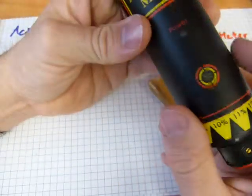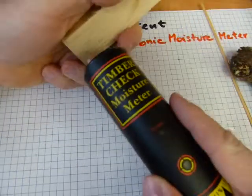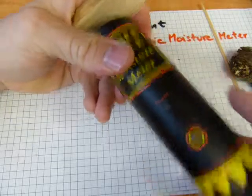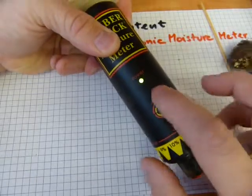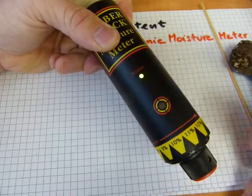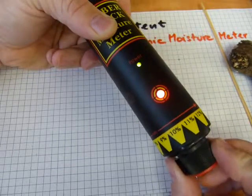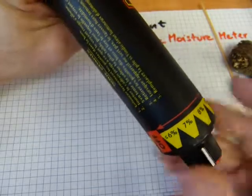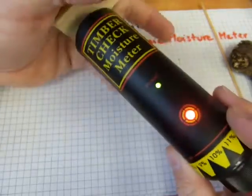How this instrument works I'm going to explain in another video. In this video we'll just take some measurements. What you do is you poke the sample without splitting the wood or puncturing your own hands. You start from the off position and switch it to the 6% position. Power comes on, but there is a red light that comes on when the moisture content reaches its maximum for the measurement — whatever the selector knob is set to. So 7% is too much — its moisture content is 6% or under because the red light comes on at 7. You don't read it as 7; it is 6%.